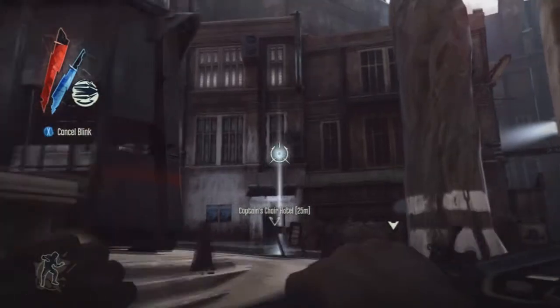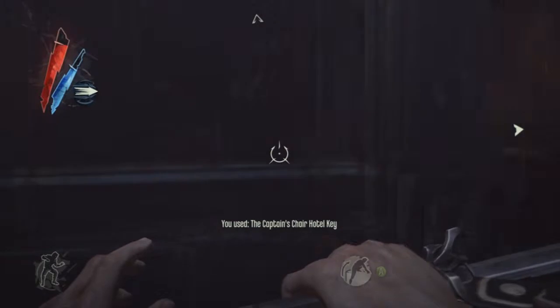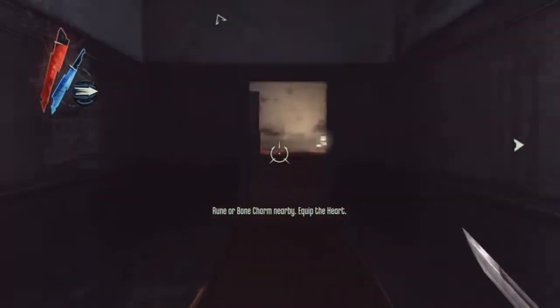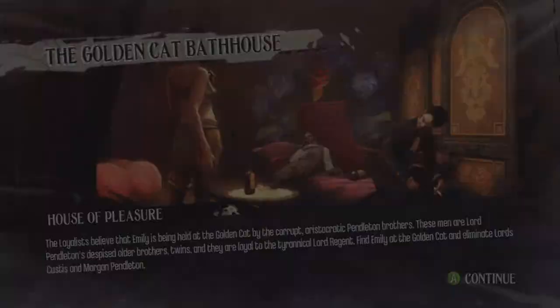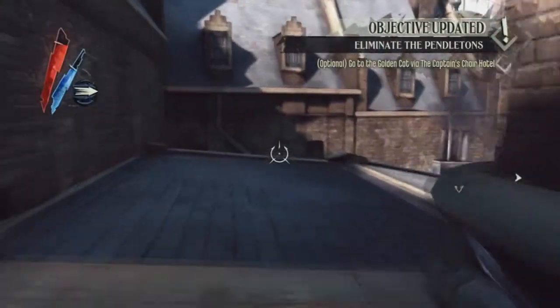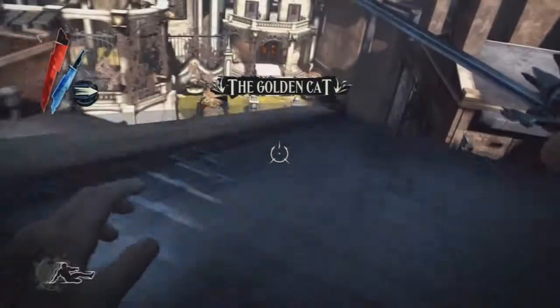So now you could just blink over towards the door, and then you could go in here, which you have to be careful because there is going to be a gang of rats in here. There's a rune in here to your left right now, to the left of the steps, but I don't go after that. I'm just showing you the gameplay. So I'm dodging the rats right there, because if not, they'll start attacking you. So you want to run up here to the top of the steps, and then you're going to enter the area, the Golden Cat is what it is.